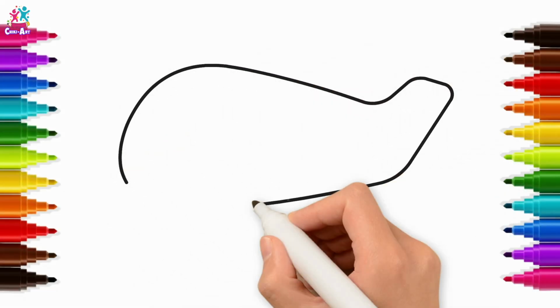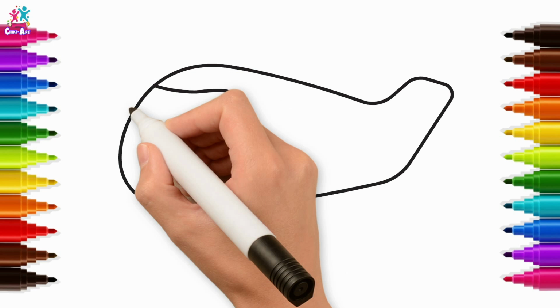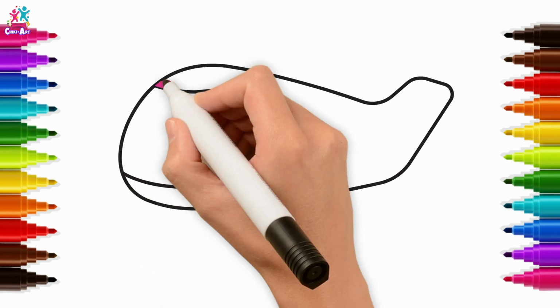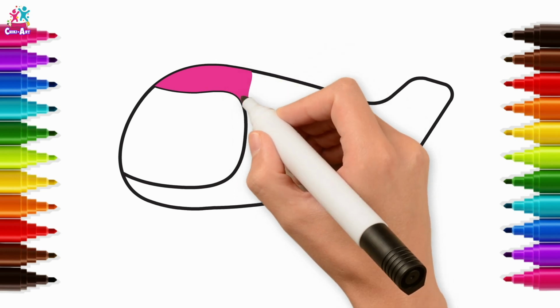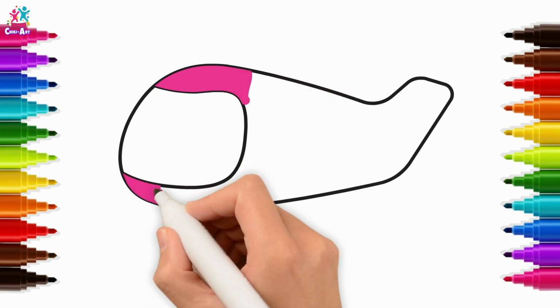Hey kids, today we're going to show you how to draw a plane. As usual, we're going to draw the outline first. Put in the pilot's window and start colouring in. We're going to colour it in bright pink first. Ooh, I love a bit of pink. Around the window, stay in between the lines.